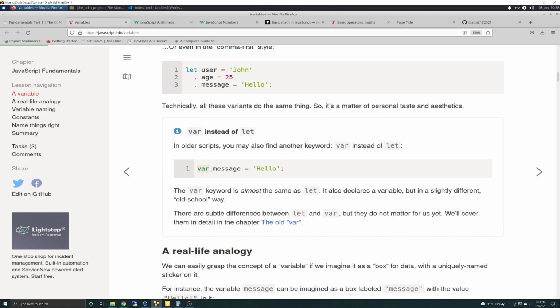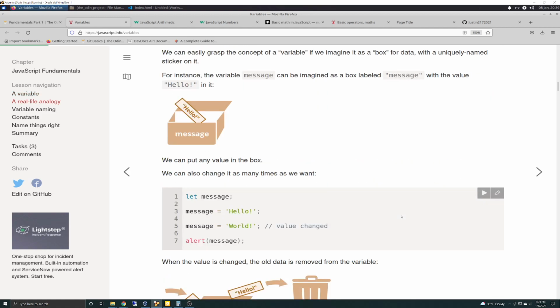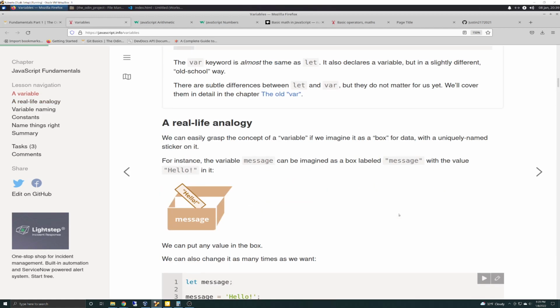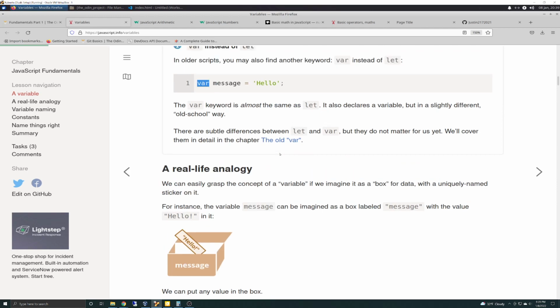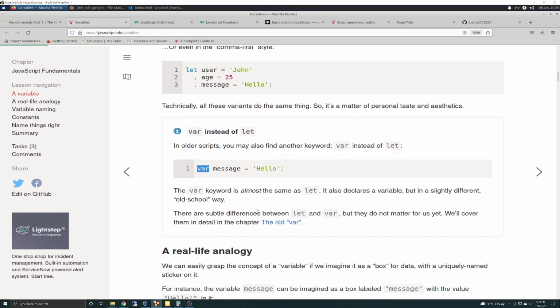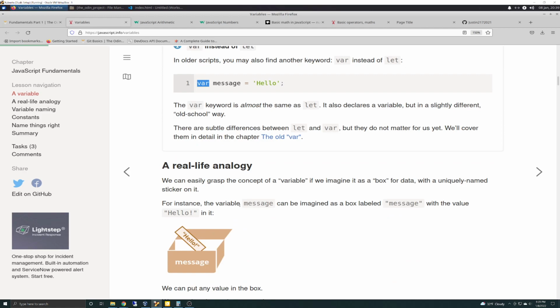And then this goes into var, which is the old version in JavaScript of setting a variable, and instead of let, you'd use var. Var makes more sense to me, and is more familiar from Python and C#. But in JavaScript, we're going to be using let, and var has a different meaning in the old school way, but they don't really tell you here. They just say we're going to go over it at a later time. They're just saying that in case you are debugging older code that might have var in it, that basically is the same thing as let.